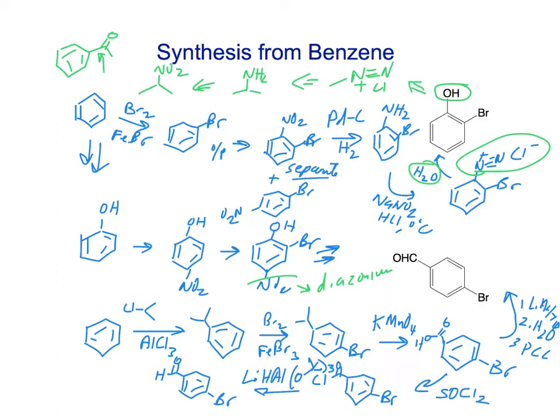All right, yeah? Couldn't you also, from the diazonium ion, hydrate it, make it into an alcohol, then use PCC to make it into an aldehyde? Yeah, it's not a hydration. That's kind of what we did here. Lithium aluminum hydride. So a reduction would go to the primary alcohol here, and then PCC.